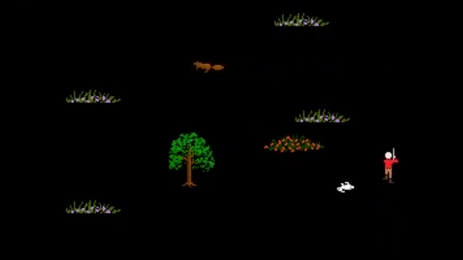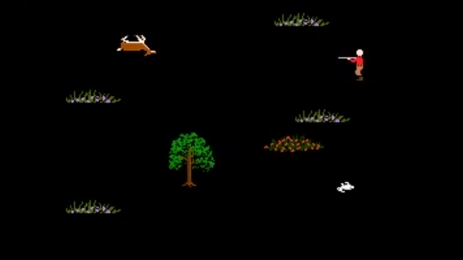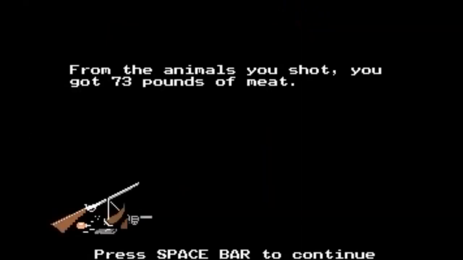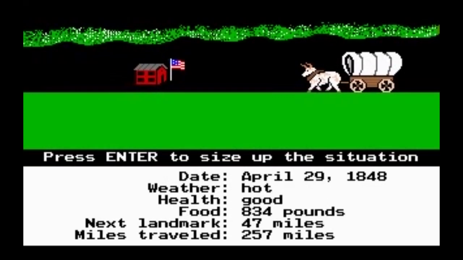So the Steves, Jobs and Wozniak, went ahead and created the first computers to help them out with getting this taken care of automatically. The first computer that they brought to market for this purpose was the Apple II. Now before continuing this video, we have to take a quick second to take a look at the Apple II, because it's vital to understand computers at the time that were involved in this video game. So let's go ahead and switch over to a quick look at the Apple II.